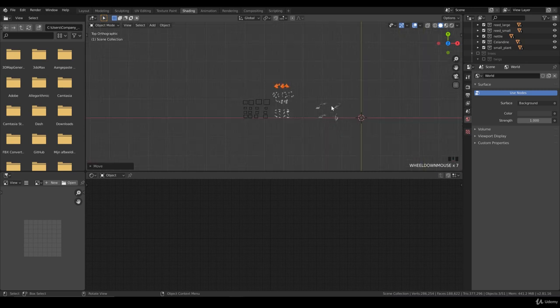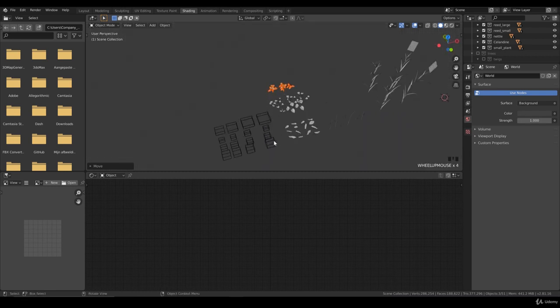Great. So in the next lecture, we focus on dry grass. I like to make another version, because we now have this good looking grass model, but we make another model for dry grass. And that's important for your nature scene.